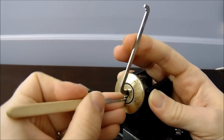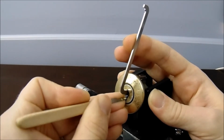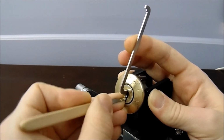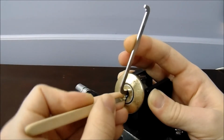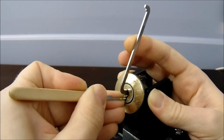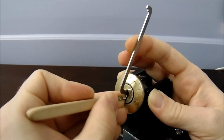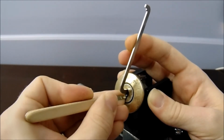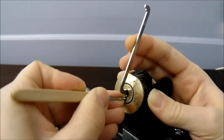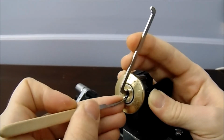1 feels alright. 2 feels kind of springy. 3 feels kind of springy. 4 feels like it's binding. Gave me a good click, a little movement on the core. 5's binding up. Another click. 2 clicks. 3 clicks. 1, 2, 3, 4. Pin 5 feels like it needs some work.